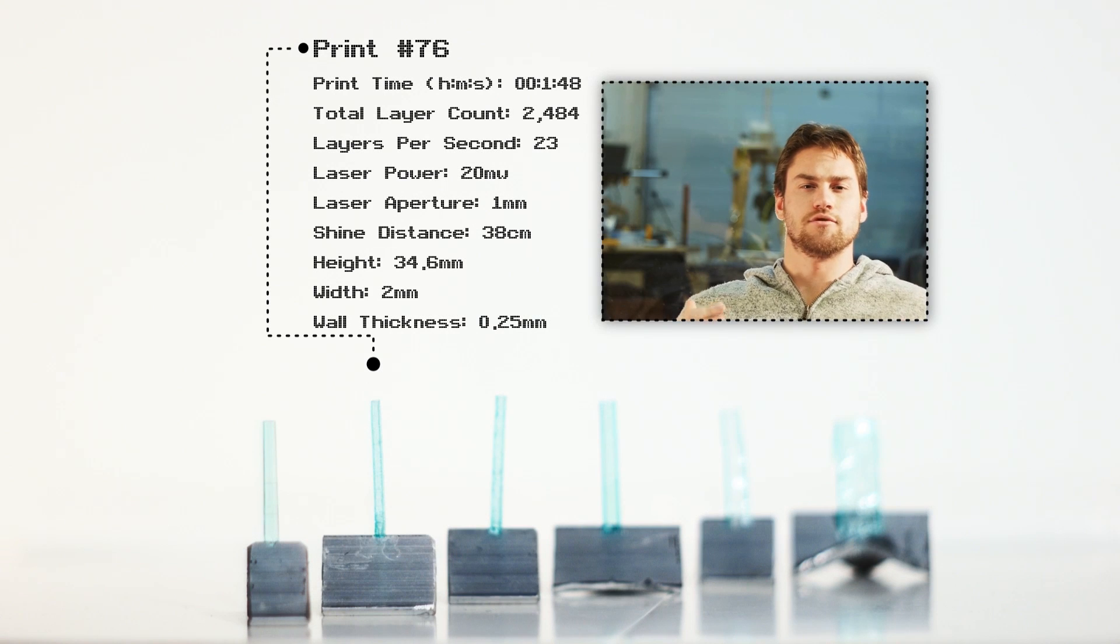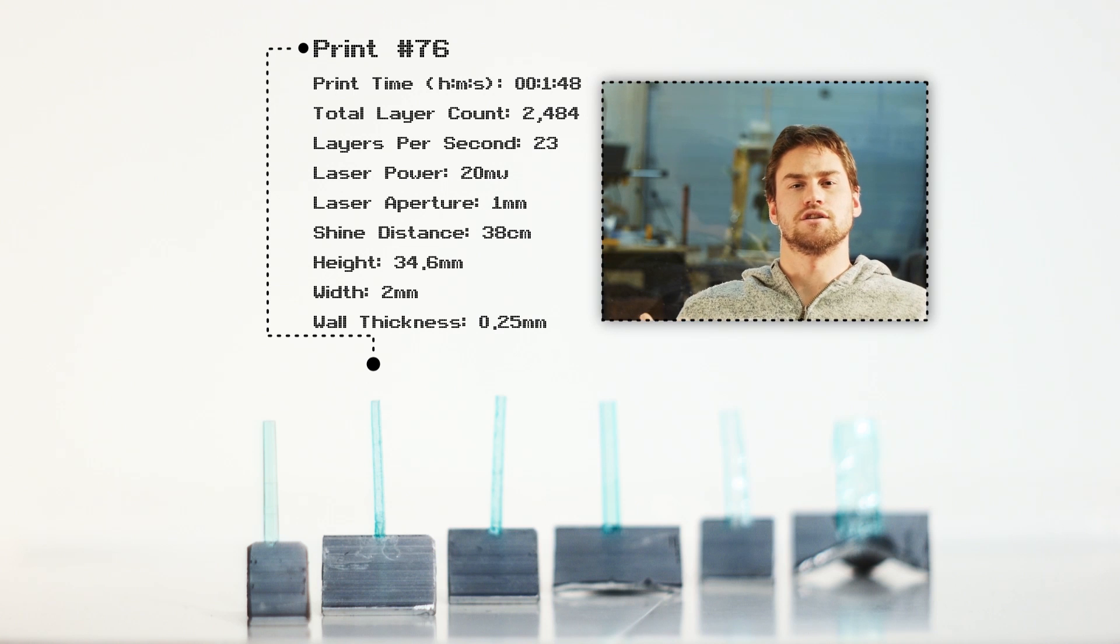We got a lot of artifacts in the Z. So although we did do 23 layers a second with the laser, I don't think that the resin had time to really break over and actually get caught by that or cured by that light that often. So what we see in the actual print is probably a lot less than 2,400 layers because the resin just didn't come in to get cured often enough.